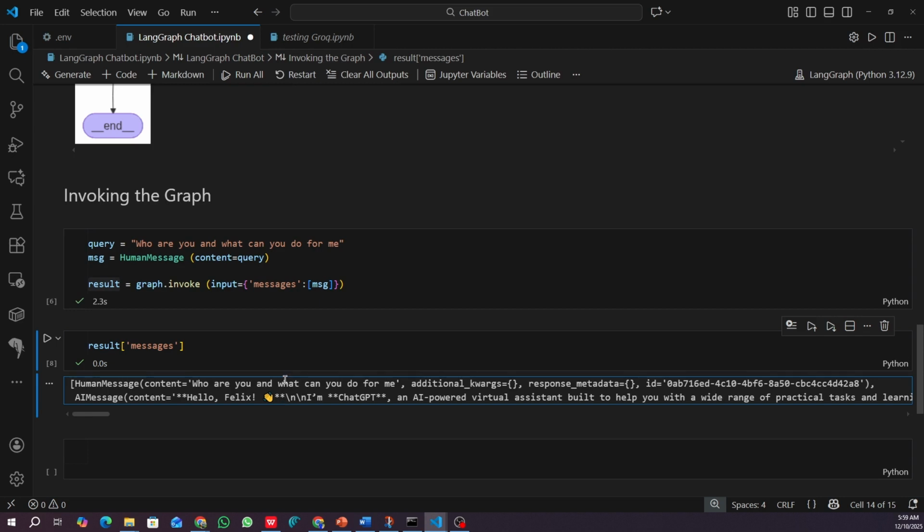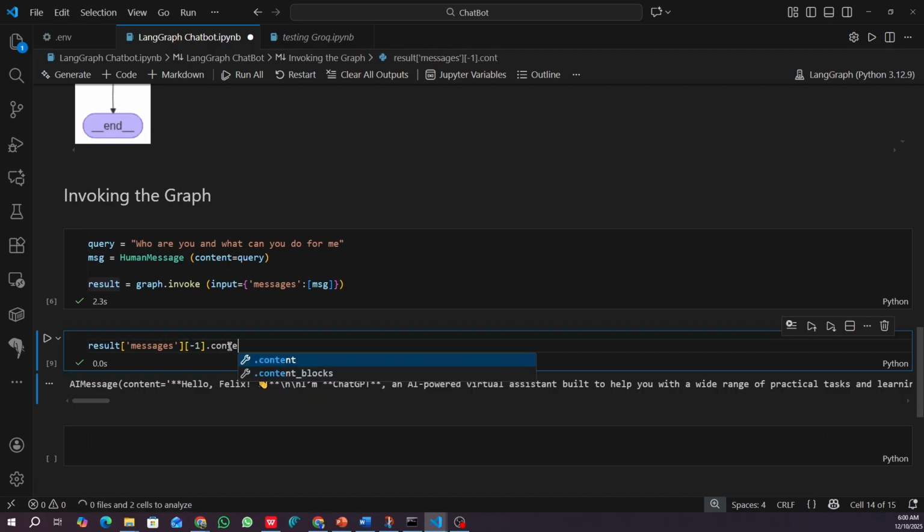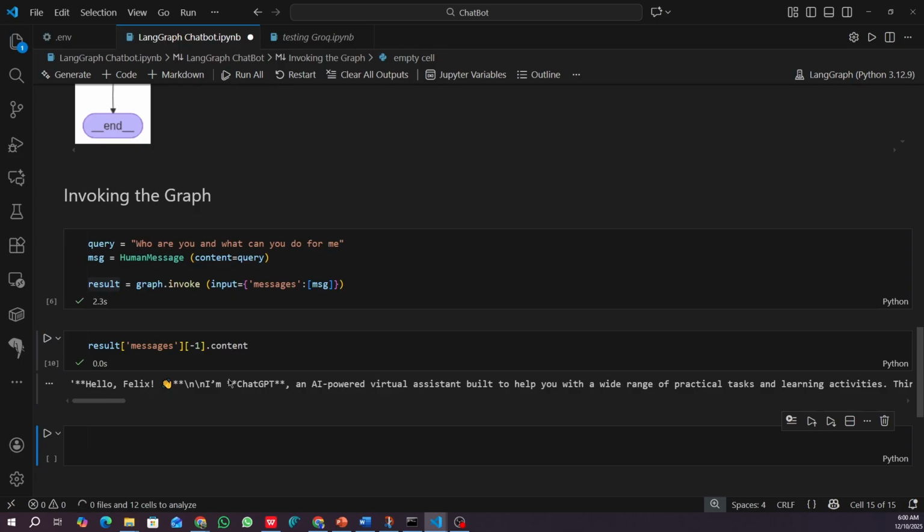That is the advantage of using the messages state, which we are going to look at in a subsequent video and see how it behaves, and then you'll be able to understand it more. If you want to access this, where we are interested is in the last message here, which was the response we got from the AI. For us to access it, we can access it this way, and then we'll be accessing the last message. If we run this, this is the last message, then we can say dot content, and we'll be able to get the actual content.